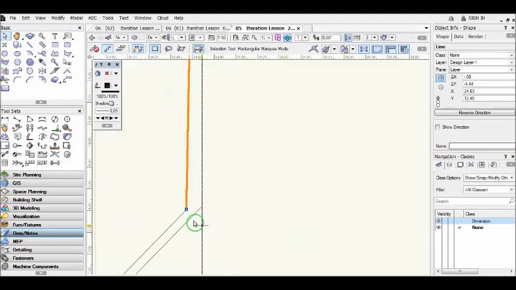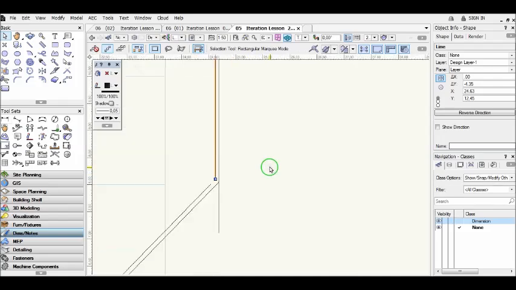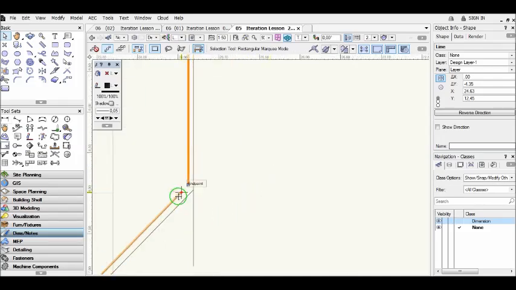Mark this line and drag. And if I hold Shift on the keyboard, sorry, it seems not to work. Okay.